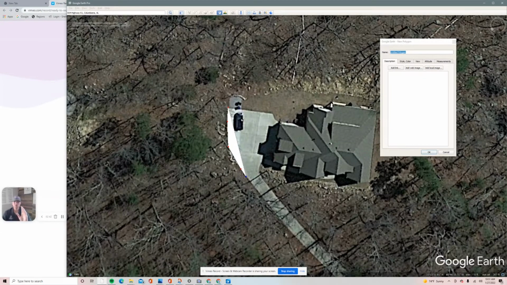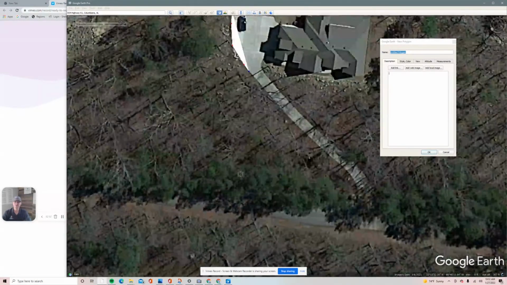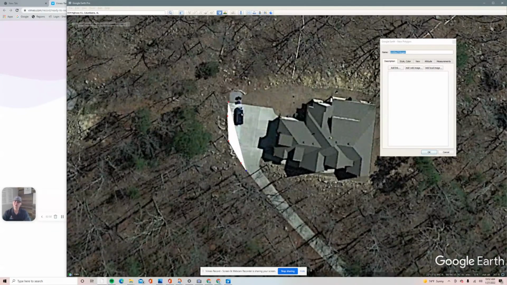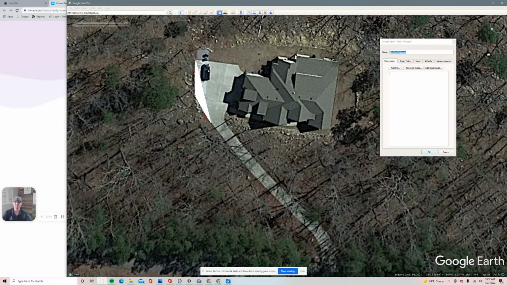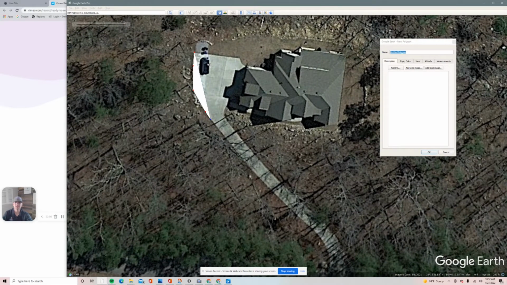All right. Once you start making points on the map, you're not going to be able to click and scroll like you can normally. So what you have to do to be able to move is just use the arrows on your keyboard to move around. If I push the down button, we go down. If I push the up button, we go up. That's how you're going to move it and be able to continue to measure and stay zoomed in so you can get an accurate measurement. So we're going to keep going down the side of this driveway right here, all the way to the end of it.